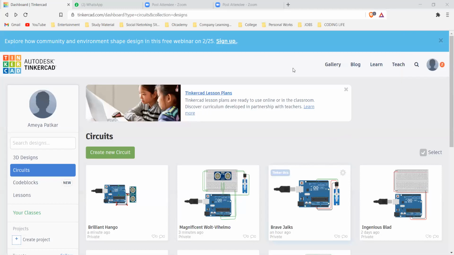So as you can see, this is the basic screen of how TinkerCad looks when you log into it. What are the various features that TinkerCad actually provides you? It is not just for circuit building. You can design 3D models, you can design circuits, you can design various code in TinkerCad. It supports a lot of things. But what we majorly want right now is the circuit part. So let's do a basic circuit and see why to use TinkerCad.